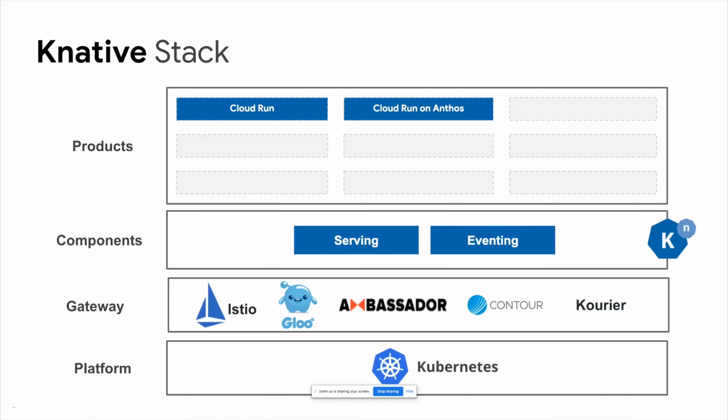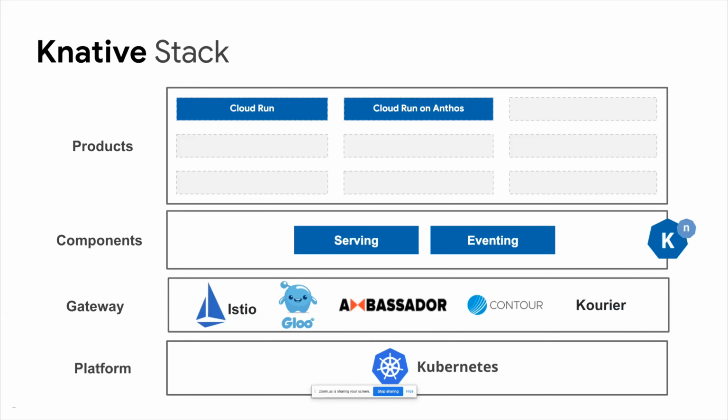The Knative stack looks like this. Now at the bottom layer, we have Kubernetes. Everything runs on Kubernetes. Then you need to install a gateway on top of Kubernetes, because Knative doesn't try to solve networking problems. It doesn't try to figure out how to get traffic to your containers. Instead, it relies on a gateway like Istio or Glue or Ambassador to manage traffic in your cluster. Usually people use Istio because it's the most full gateway that you can install on top of Kubernetes, and it works pretty well with Kubernetes. But some people prefer other gateways like Glue because it's more lightweight. So it's up to you which one you want to use.